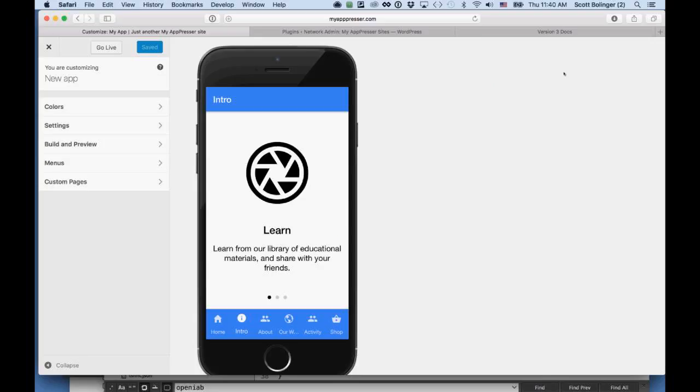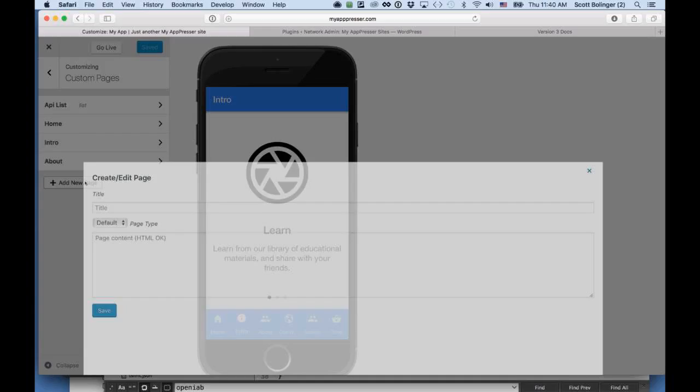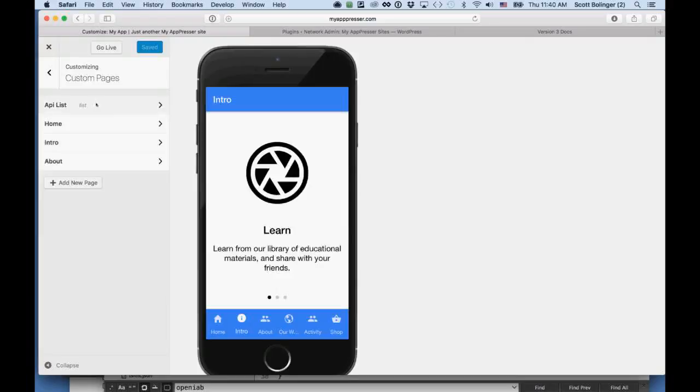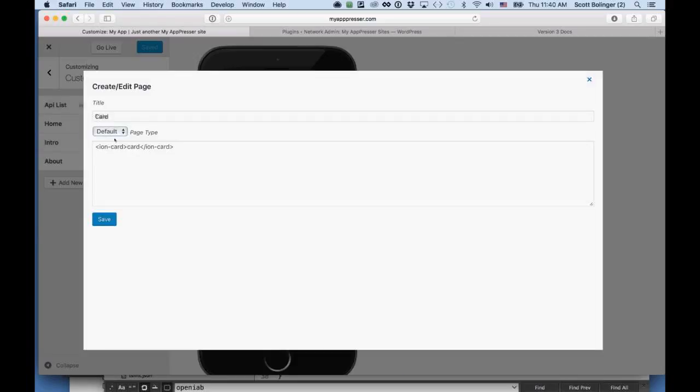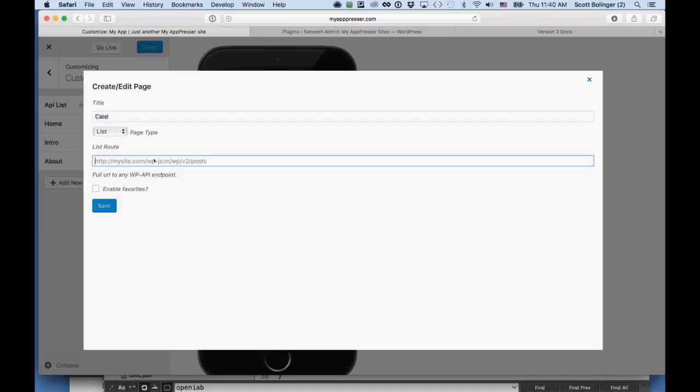Is it possible to show normal blog posts cached as offline content? Yeah, so using an API-driven list page, or we just call it a list page, if you put in your page type there the URL to your endpoint, then that will actually be cached offline after you view it for the first time.